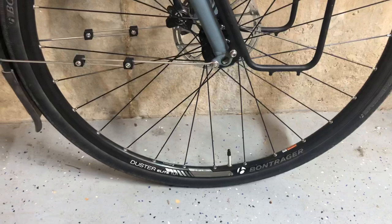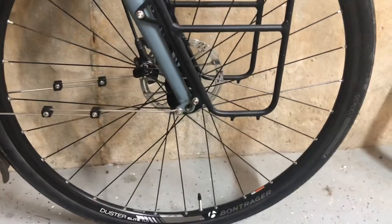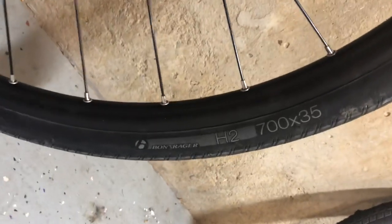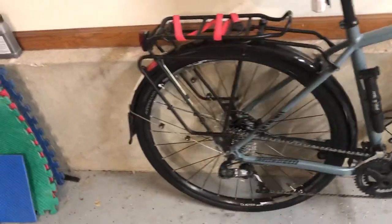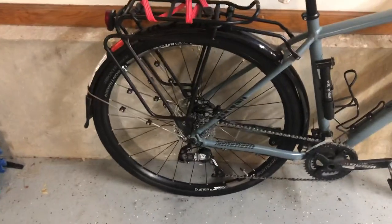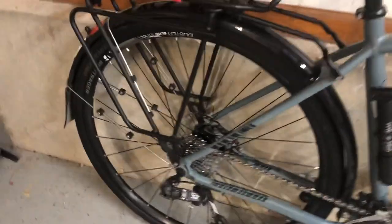The wheels are 28-spoke, and this is the original front Duster that I have on it. I don't have the original tires — the tires that came with it were much wider and more of a mountain bike style. My bike shop was willing to swap them out immediately, so I never rolled on those. I got the H2 735s and I've had great luck with them. Over 2,000 miles I have not had a single flat with these tires — I think they're great.